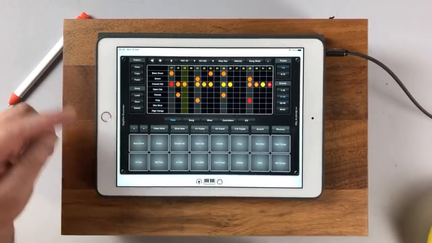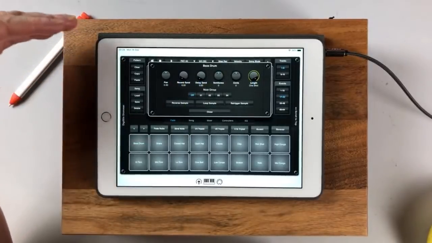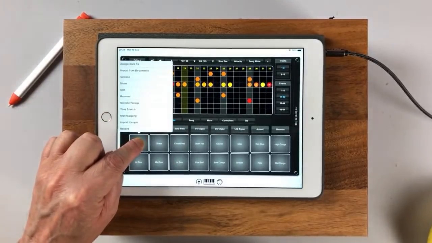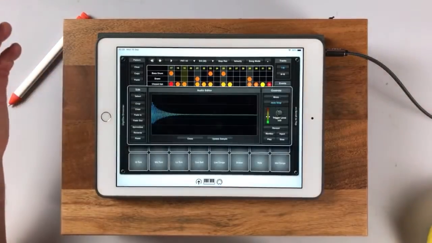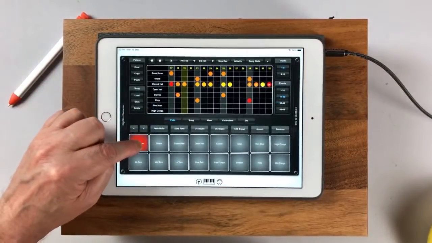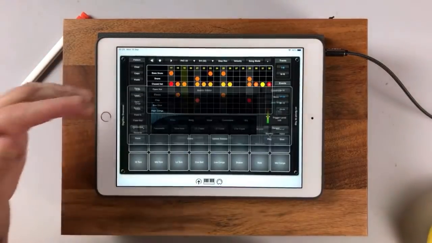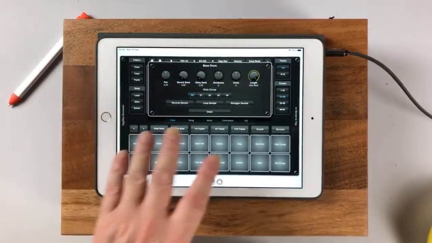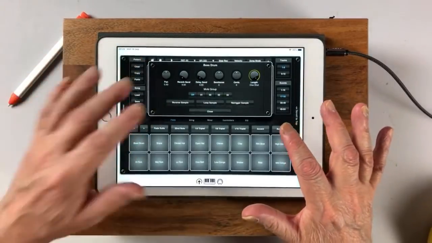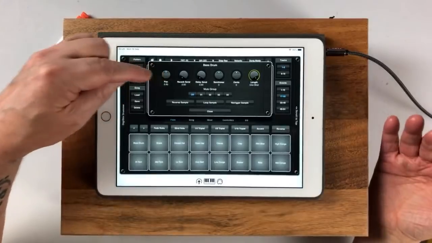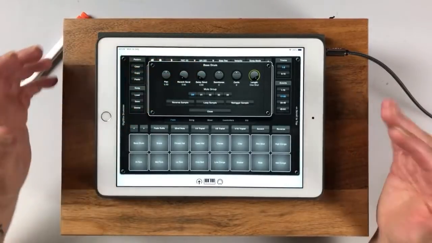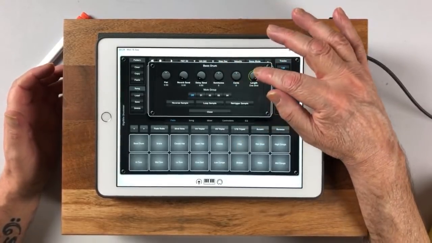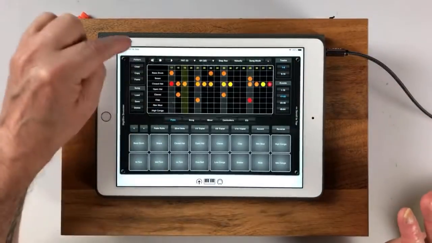So bass drum, if we swipe up, it takes us to the actual edit menu for that particular drum. We can close it there. If we long hold, there it is in edit, so we can edit it directly from holding the pad. That's cool. We can swipe up and do the reverse sampling from there, or change the pan position or the reverb send or the delay send. We can tune each individual pad from here, which is the bass drum pad, and we can control its length.